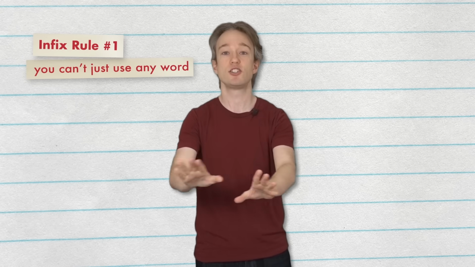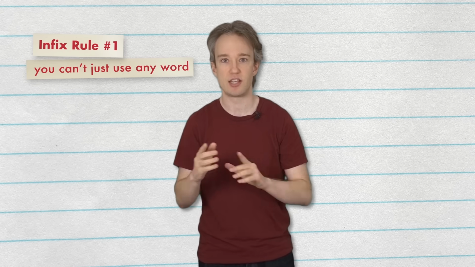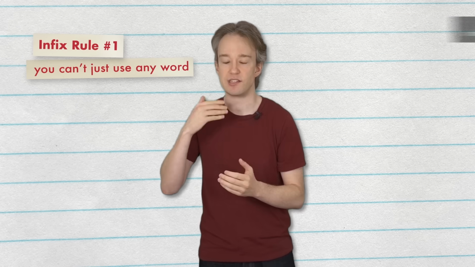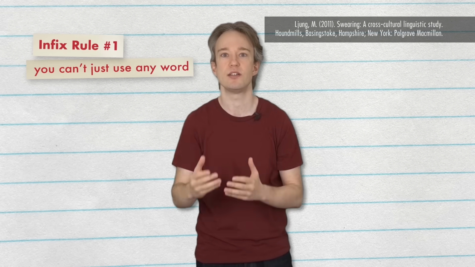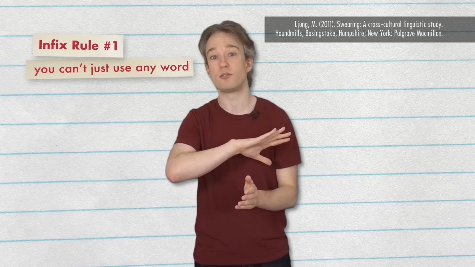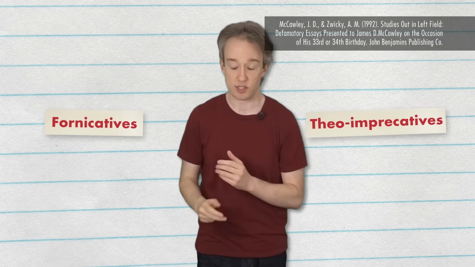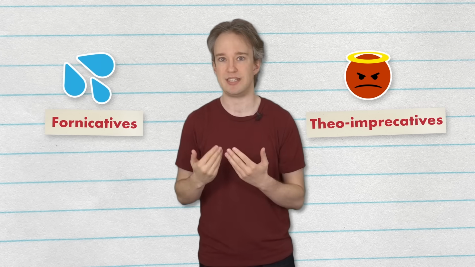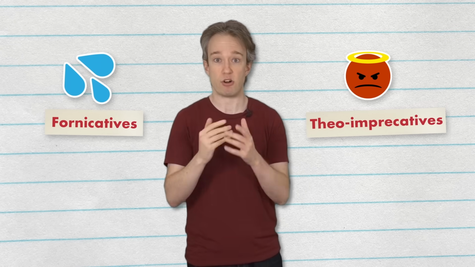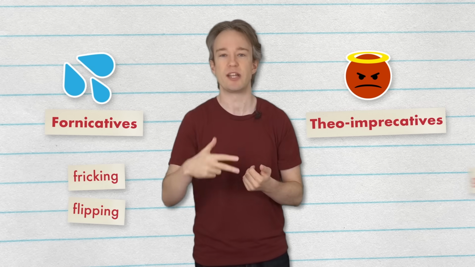First rule, you can't just use any word or even any curse word as an infix. The words that can systematically be used like this are expletives that can already be used at almost any point in a sentence. Words that were wonderfully described as fornicatives and theoimprecatives. In short, it's usually about sex, or it's about asking God to damn someone. Or they're words derived from those originals, so fricking, flipping, gosh darn.